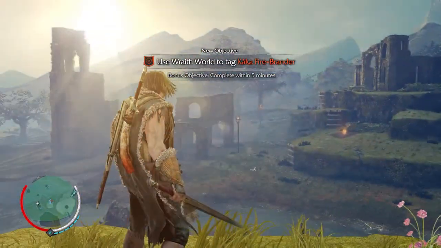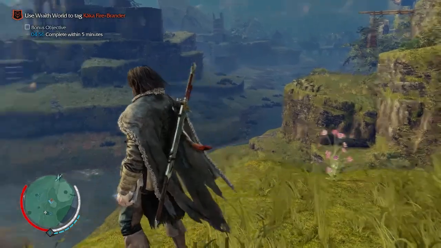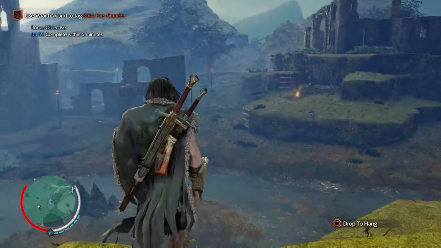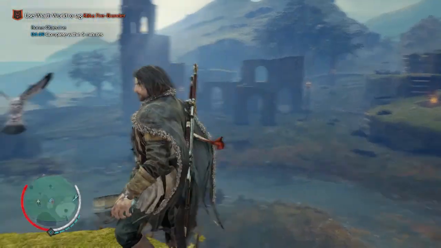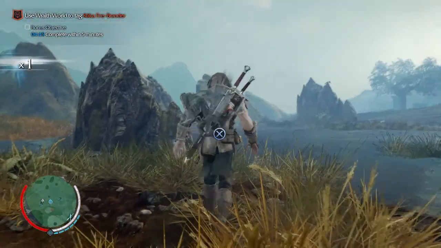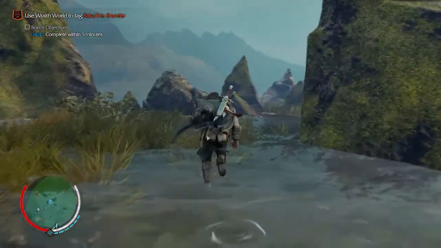So I think this particular enemy that I'm about to fight is exclusive to PlayStation 4. The Firebrander. Oh, complete within 5 minutes. What am I doing? Okay, so I'm probably going to stop talking and actually try to beat this real quick. One of the bonus objectives is to complete it in 5 minutes, so I'm going to search.